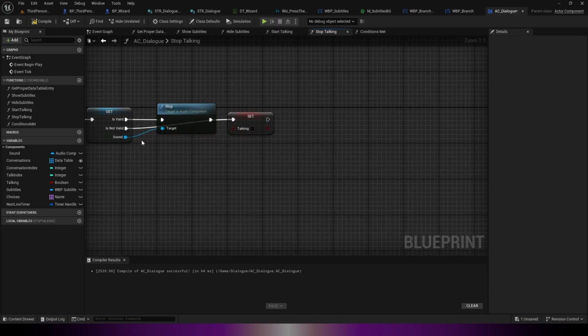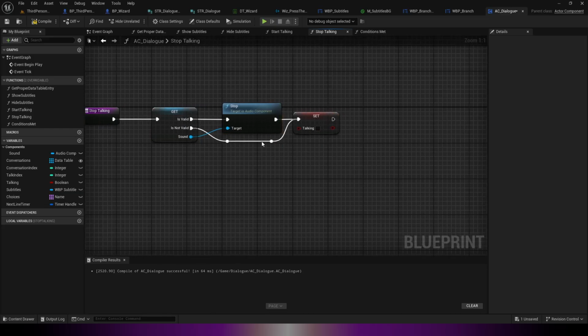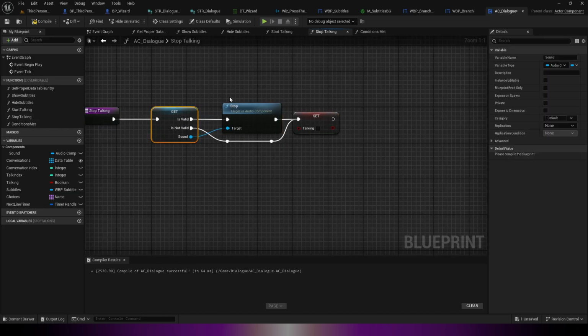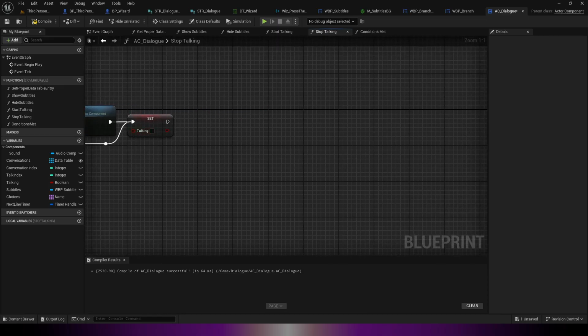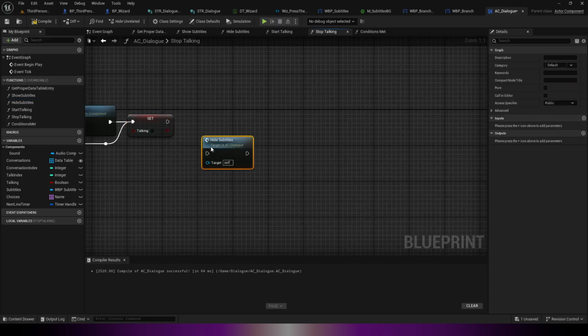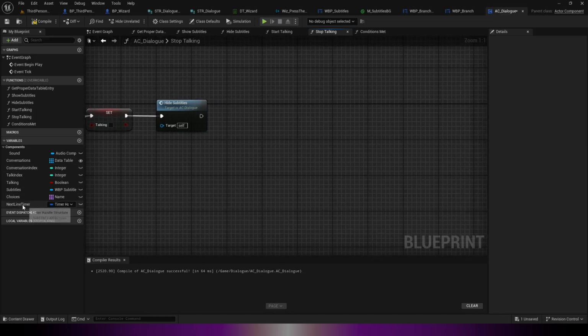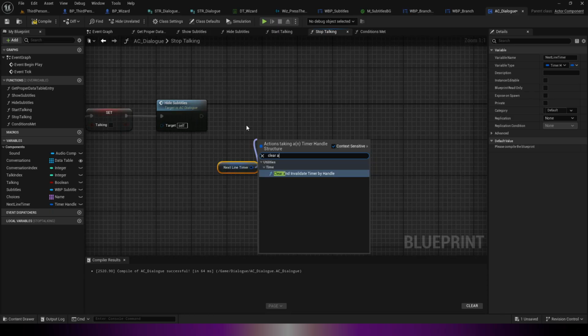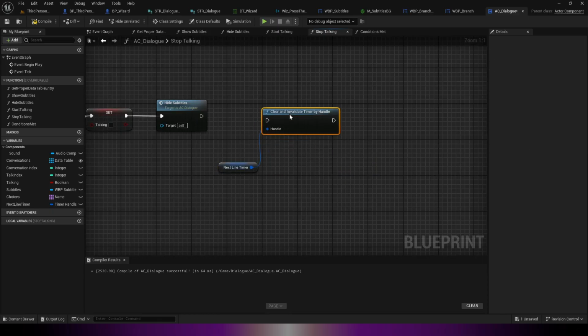I can go into is valid, make sure this is also connected here. Otherwise, when the sound is already stopped, then this is the only logic it will try and do. Let's see. We need to hide the subtitles. And I'm going to clear and invalidate the timer.